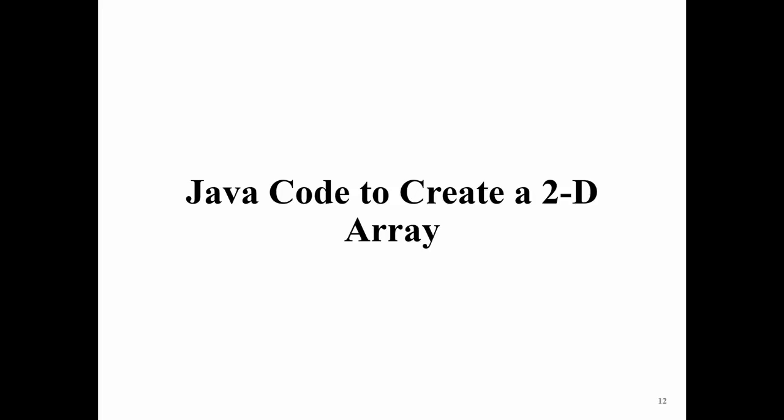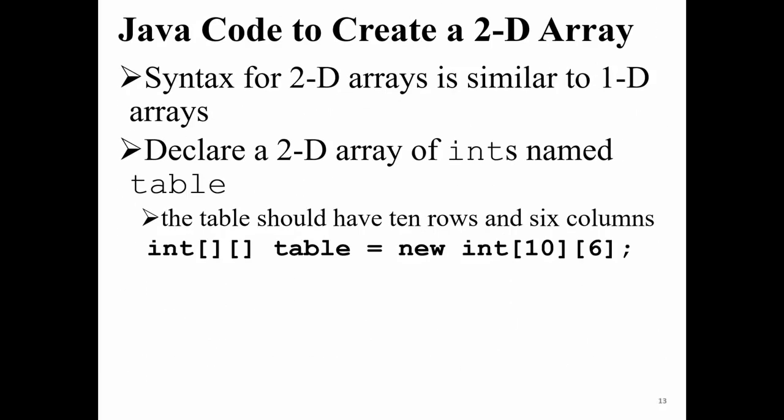After this review of some examples about one-dimensional arrays, now we will start our own topic about two-dimensional arrays. The two-dimensional array is not magic. It's the same as a one-dimensional array, but now you are asking for int, and you put double square brackets, and you name the variable table. You decide at the time of the declaration, once you use the new keyword, how many rows and how many columns. In this declaration, the table variable is a two-dimensional array with 10 rows and 6 columns.